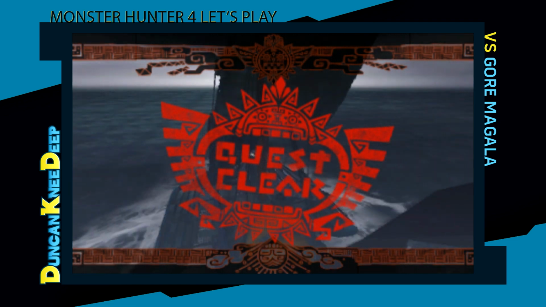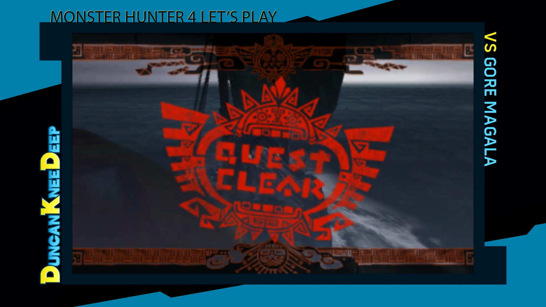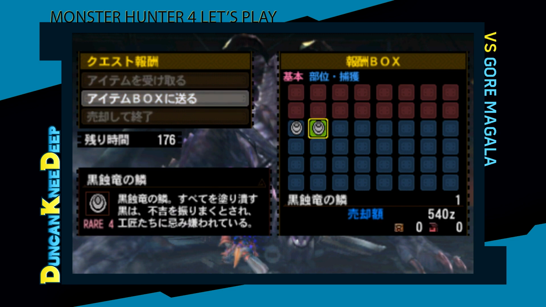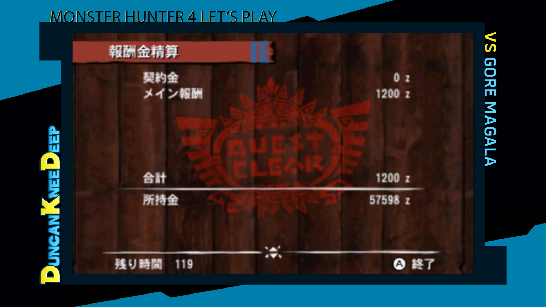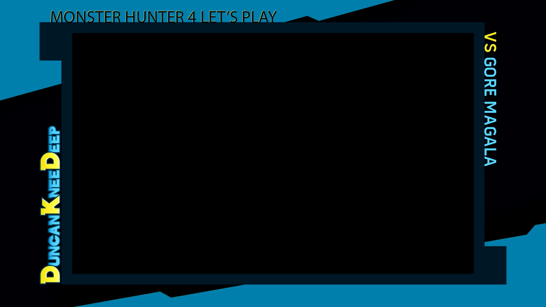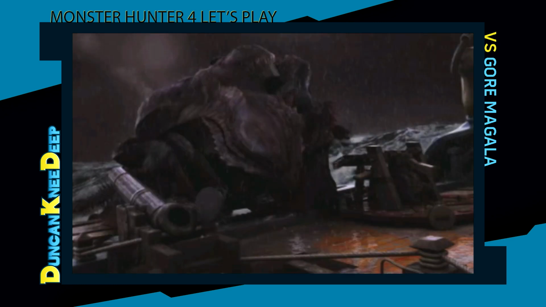I really don't think it's possible to get the tail off. It really is a very short mission. You don't get very long to fight him. And all you get from it is a couple of scales. It really does suck. It's just an introduction to the Wyvern. And then we unlock a new zone. So we get to explore somewhere new.